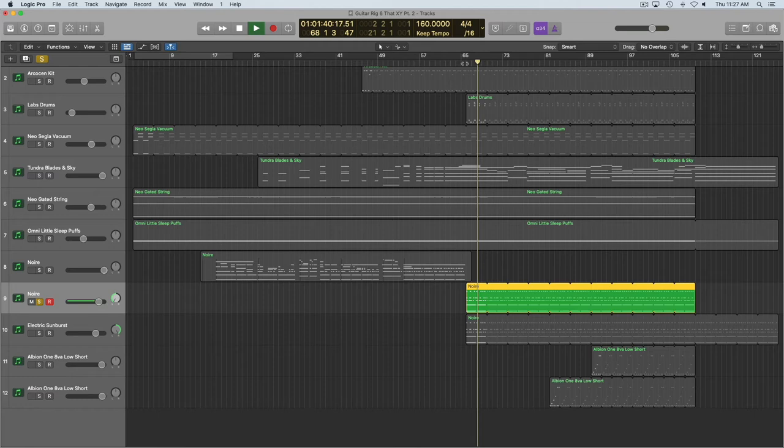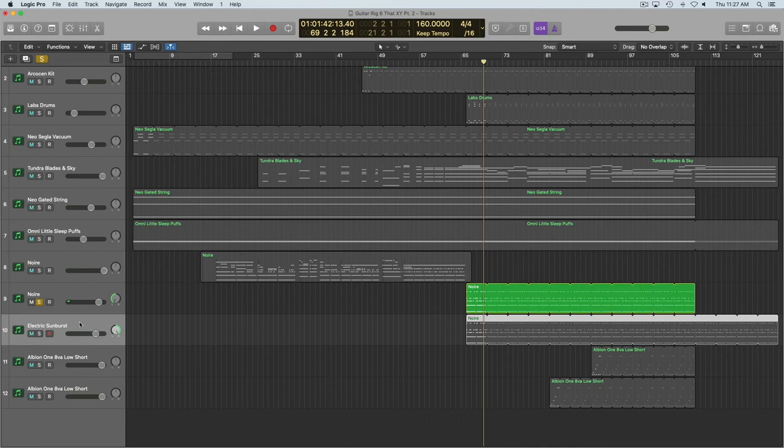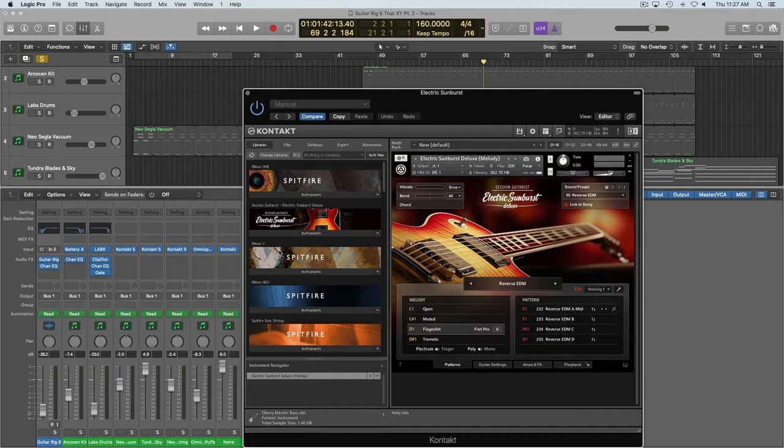Very, very dry. It's a looped part, and it's mixed hard left, because in the right channel I copied that same part. And I brought in Electric Sunburst, also Native Instruments, their virtual guitar, so usable. This library is so good for adding rhythmic textures underneath. Really handy. You can get things done very easily. It sounds amazing. I just fooled around with some of the presets. I literally just copied and pasted, and then I got this sound.